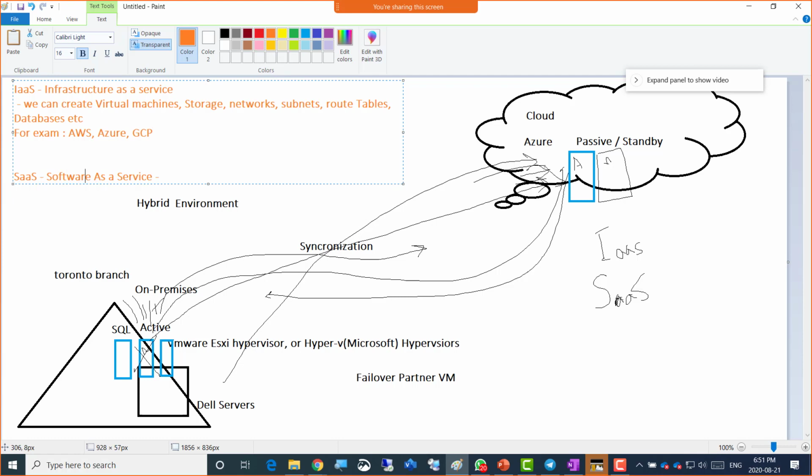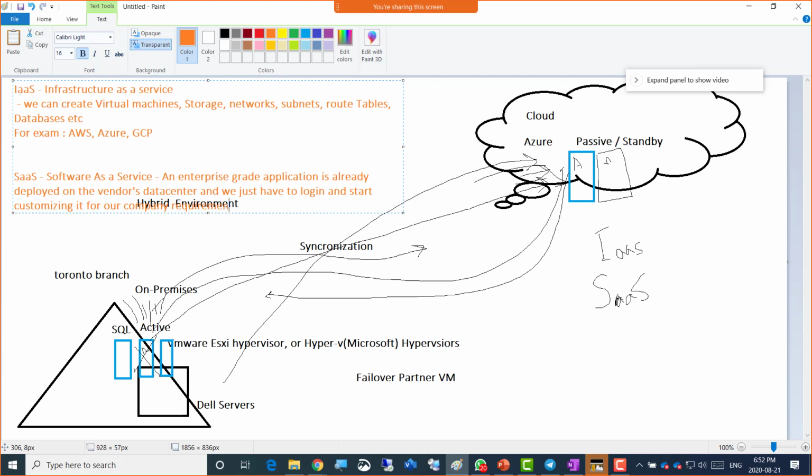But software as a service, an enterprise grade application, is already deployed on the vendor side, in the vendor's data center, and we just have to log in and start customizing it for our company requirements.